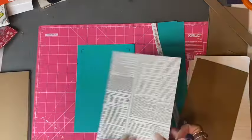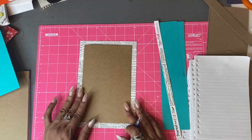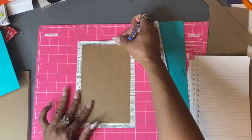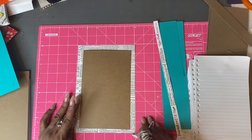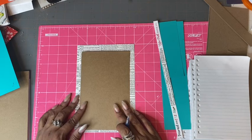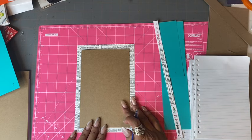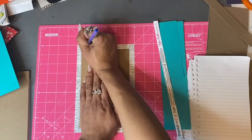For the rest of this video I had to switch to voiceover because 'Housewives of Atlanta' came on and that is my show, so there was no way I was going to complete this project without at least listening to it. Here I'm just measuring out on the front sheet the placement where I'll put the chipboard once I put the glue on the back. It gives me a marker so I can make sure we balance everything out.